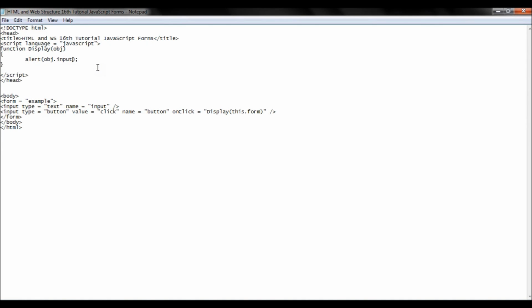So input, because I'm interested in the text box, object.input dot, and I will have a value, because this is what I'm interested in, value of the input box. So value, like this. Now I don't have to do anything else. It will simply output for me whatever is inside the box. You can type in something, and then it will be outputted.